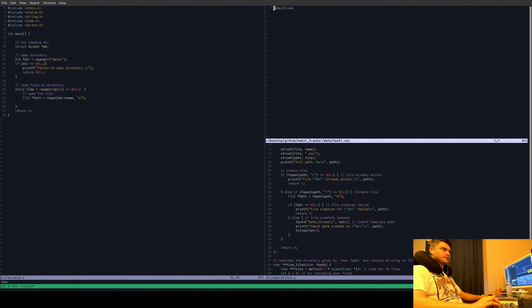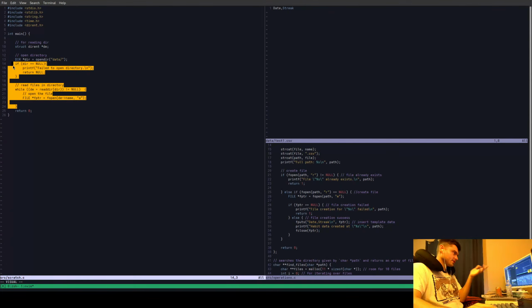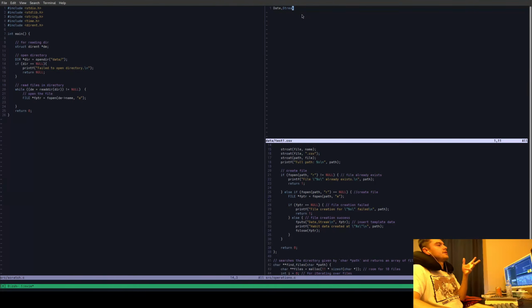So we have test, and it has date and streak. Okay, so that's all it has. I think I'll need to add some sort of qualifier for if the data is shaped like this, where it's empty, we might have to do a little bit different behavior here. But maybe not though. I don't know. It might be the same. Actually, it might not even matter. It shouldn't matter, I don't think. But okay, who cares right now?